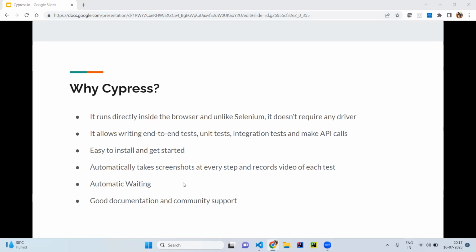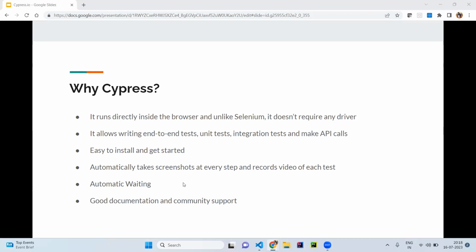Another benefit of Cypress is that it supports automatic waiting. So what I mean by automatic waits is that, with front-end automation, a lot of effort goes into making sure that the page is loaded and the elements are available for someone to perform actions or do some validations over it. So to give you an example, there's a script running behind on a web page and it takes some time to load some elements for you. So with other frameworks, one had to write those waits and define all those features or properties. But with Cypress, it's inbuilt.